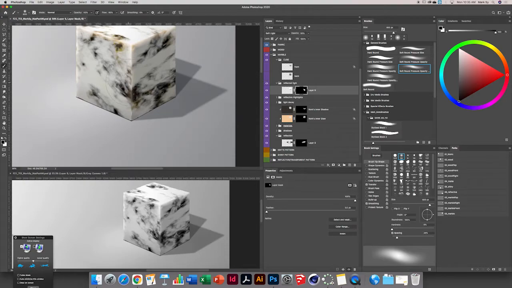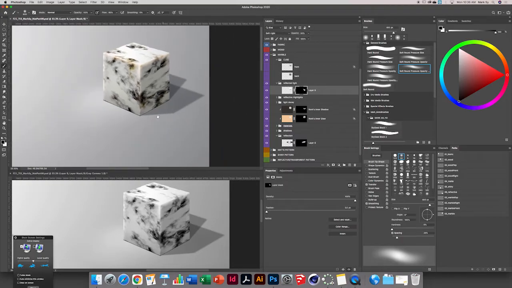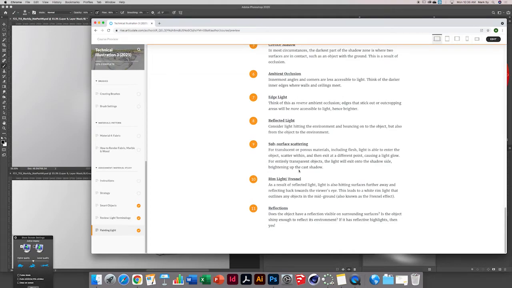Yeah, and it's a little bit high here, so I'm just going to erase some of this. And all I have is this here. It's a little bit of reflected light. Where are we at now? Subsurface scattering, rim light, reflections. Okay.